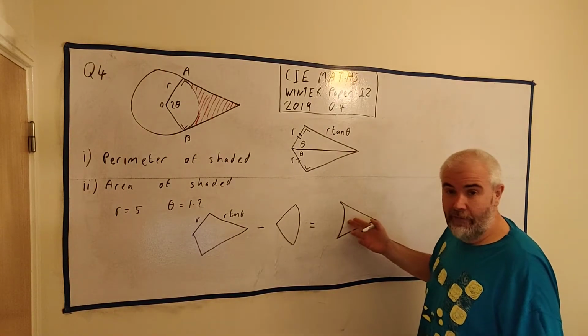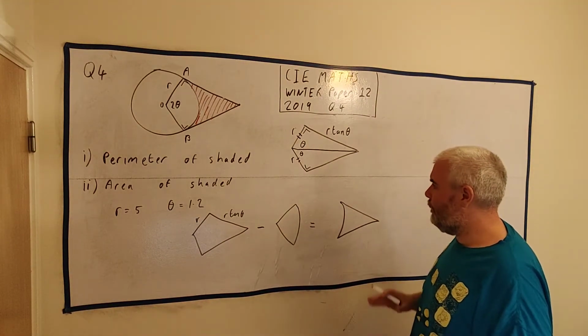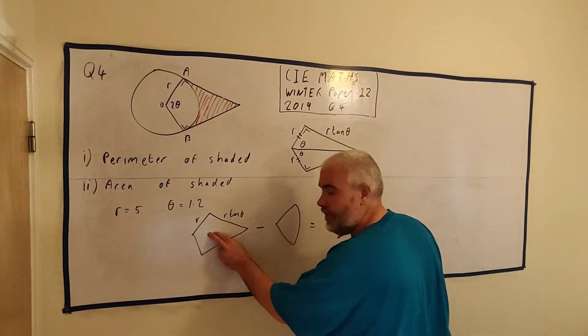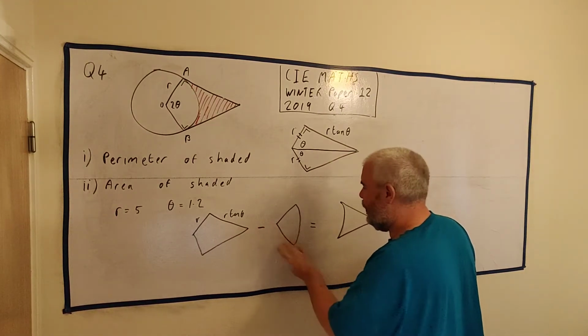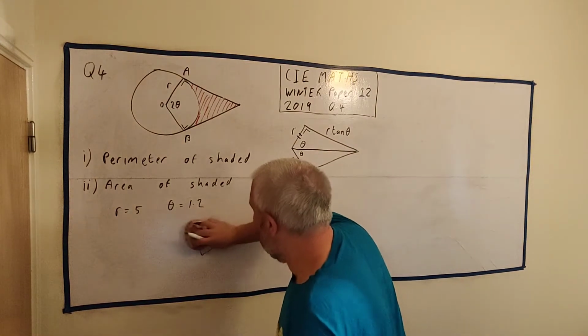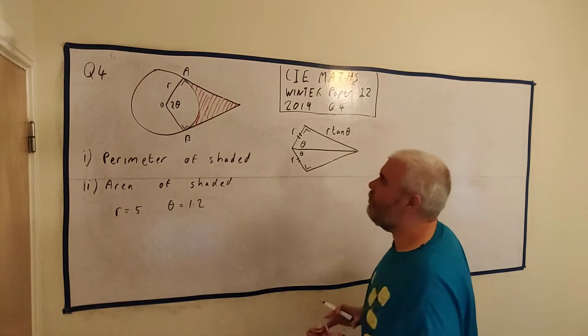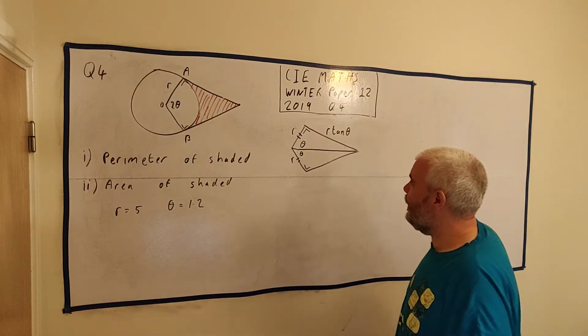So while we don't have a formula for this one, we do have for each of these. So that's our job then. Get the area of this, get the area of this. This one should be quite easy. So get the area of both of these, take them away, we'll have our answer. So let's backtrack here and let's try and get the area of these. First of all, the triangle. I've left this up here because it's pretty handy for us.